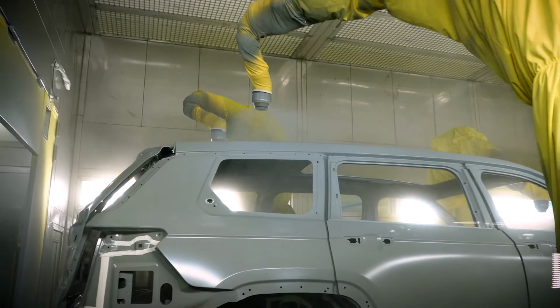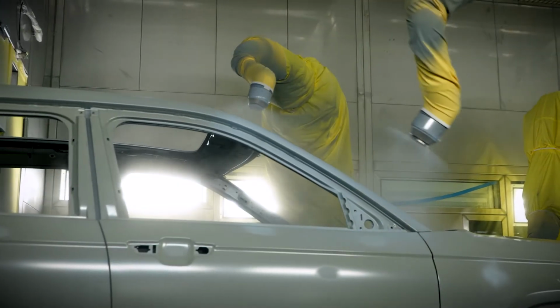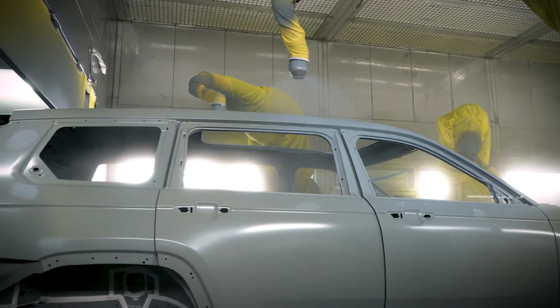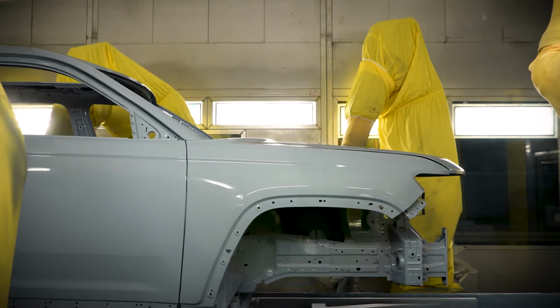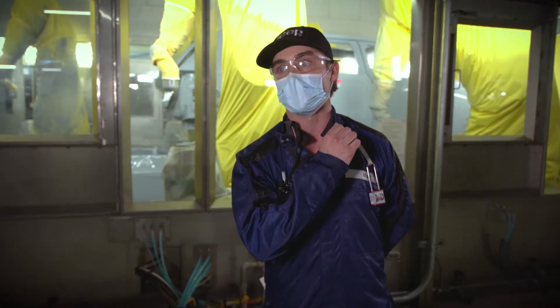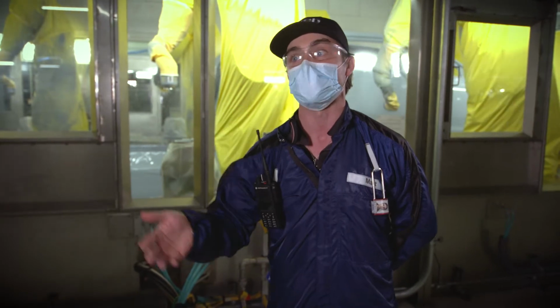In this booth, we have 8 robots. 6 of them are always functioning at a time. Well, all 6 of them put paint on 100% of our cars. So every single one of our cars that goes through the booth gets this gray primer on it. Further downstream, we have our 2-tone booth, which puts our black roof monocoat on the car. About 40% of our cars will have that black monotone roof. Following that 2-tone process, the cars go through an oven where those paints are cured before getting painted with our base coats and clear coats.